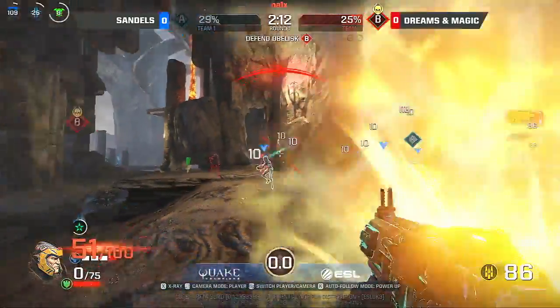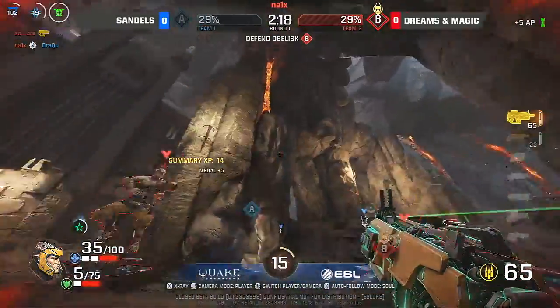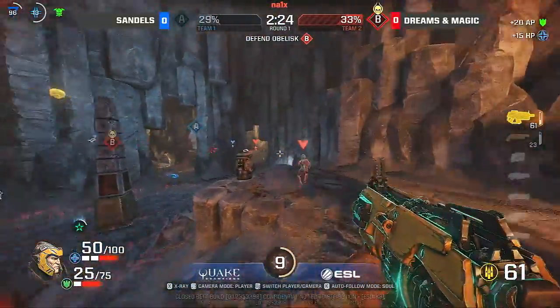As you can see here, just really trying to fight back, go towards the obelisk and hold it, but it's just consistently ticking up. Wow! Nice die roll catch. That was really well placed too, and just like that, Dreams and Magic went down as just a clean 29% to 0, and in one push they managed to take the lead themselves.